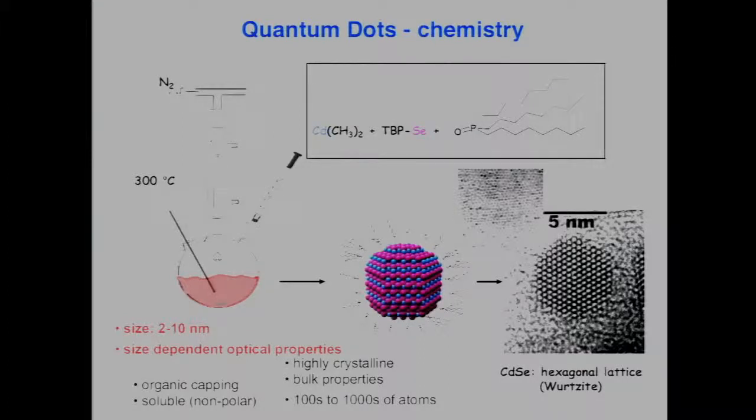If the reaction is long, you are going to have large particles. If the reaction is short, you're going to get small particles. Therefore, we have a classical example of a particle in a box, where we change the box size and change the energy levels. What that means is that we can actually have different color emitting particles with very unique spectral properties that are different from conventional organic dyes that are used in fluorescence.